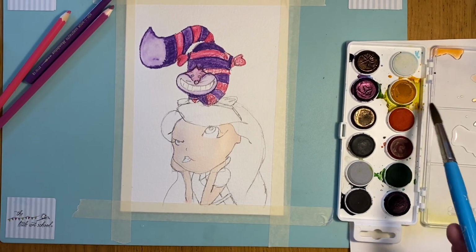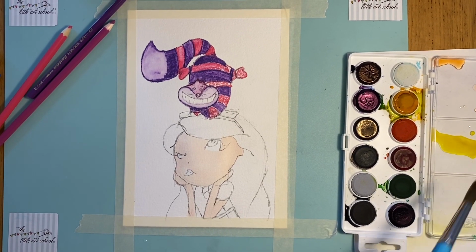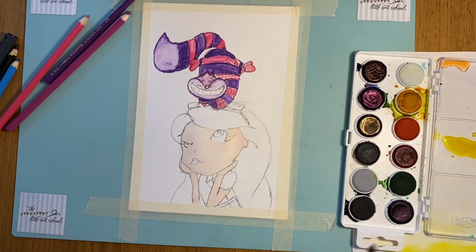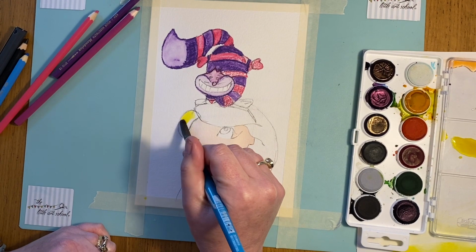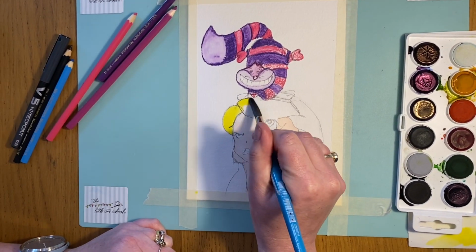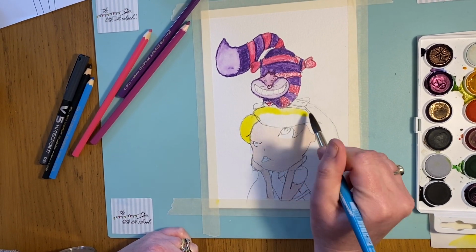So water in your lid, bit of yellow. Test it out on your paper. I think that's about right. Do you think that's a bit strong? About right, probably. We want to have it obviously yellow. Okay, and then we'll just come in and paint the hair in with this wash. So I'm leaving where the bow is going to go. I'm going to put that in black at the end.